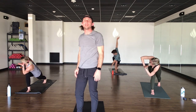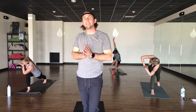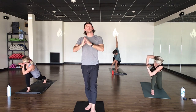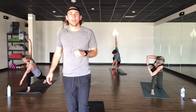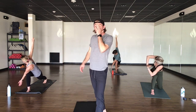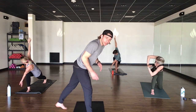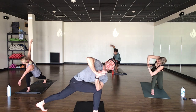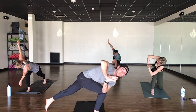Option here to release your left knee down to your mat to focus on a little bit of a deeper twist. Love AJ's option to split his palms and extend and broaden through his chest. That's nice. We also have prepped for a balanced posture. So if you'd like to add an element of balance here, just like we did in crescent airplane arms, shift your weight forward, come to your left hip toes.